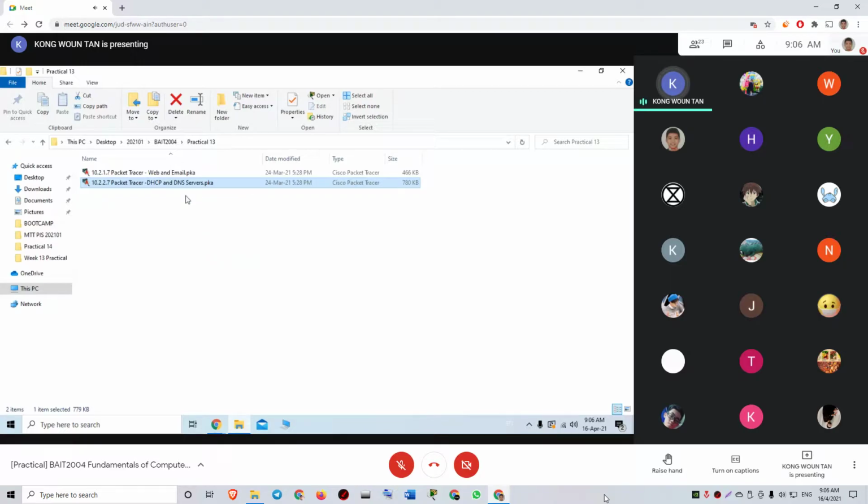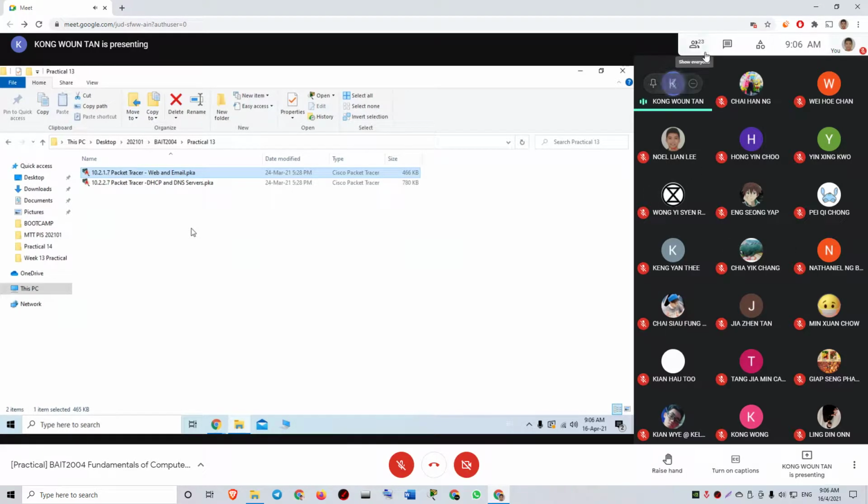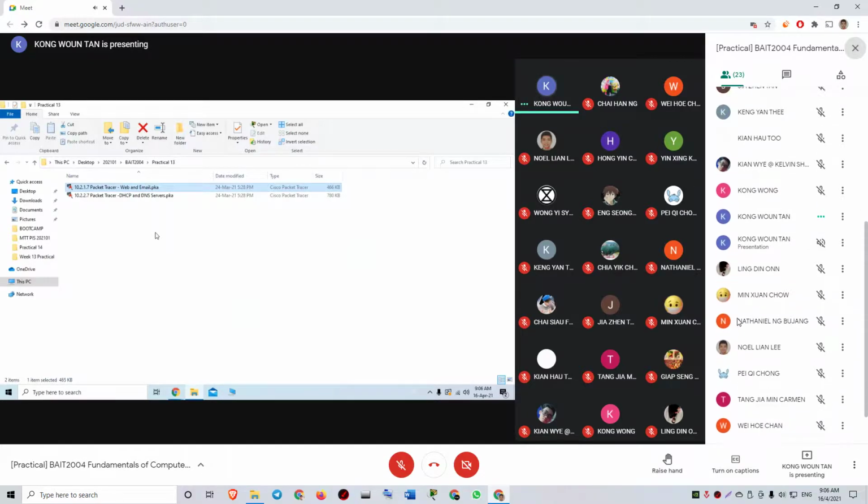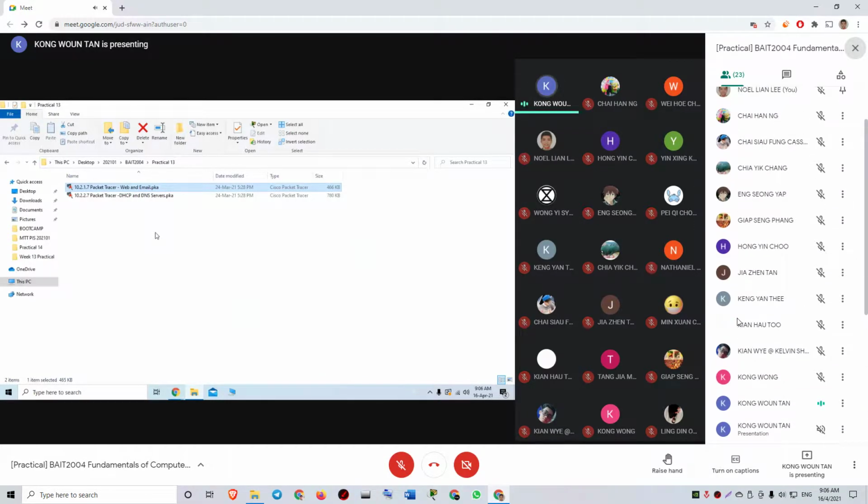DNS is the one that translates all the names you type in your browser into IP. Anyhow, the real address is the IP, not the name. And also, the web server you enable, the difference between HTTP and HTTPS is one with encryption, one without. You normally enable both, but if you only enable one, that means they can only use one of it. Then how to set up the email, what is the username, what is the account name, what is the domain name. That's taught in the email.